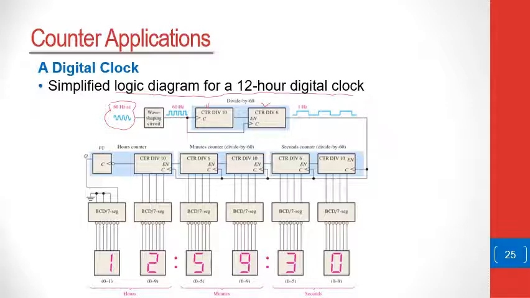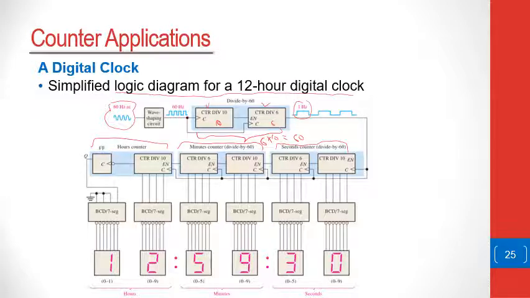say for example, this would be a divide by 60 counter, because you've cascaded a mod 10 counter and a mod 6 counter. So the modulus of this counter would be 6 times 10, which is 60. And this would simply be used to ensure that the clock ticks once each and every second, so for 1 Hz. So then that clock would then be used to keep track of time of the seconds, the minutes, as well as the hours.